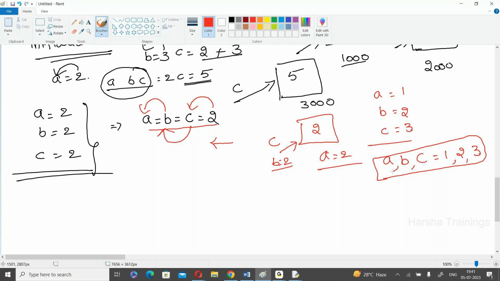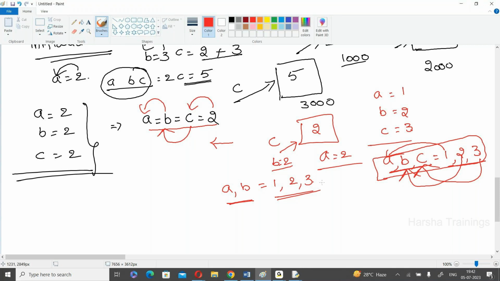What happened? Here on the left side I have three variables, on the right side I have three values, must be the same. The value 1 is assigned to A, the value 2 is assigned to B, the value 3 is assigned to C. Suppose I write the statement like this, A comma B is equal to 1, 2, 3. On the left side I have two variables, but on the right side I have three values. It gives an error: too many initializers, that is too many values. How many do I need? I need only two, but here I provided three.